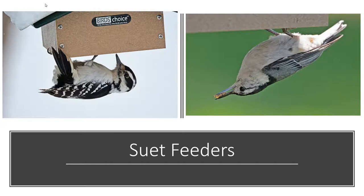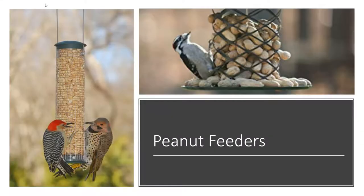There are also upside-down suet feeders — here's a downy woodpecker feeding from one. Upside-down suet feeders help keep out starlings and grackles, because the birds have to feed underneath the feeder. Woodpeckers have those specialized feet that allow them to do that, but it can be hard for grackles, sparrows, and starlings. Another bird you can get at upside-down suet feeders is a nuthatch, like this white-breasted nuthatch on the right. So if birds are raiding your suet feeders and you just want woodpeckers, try an upside-down suet feeder.